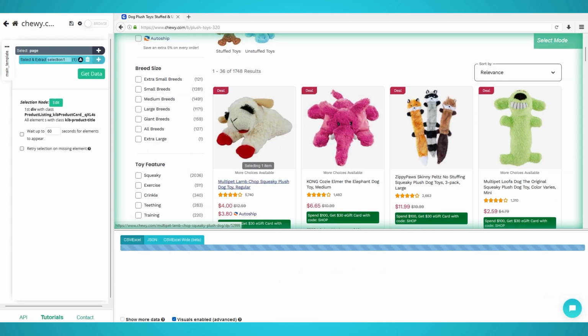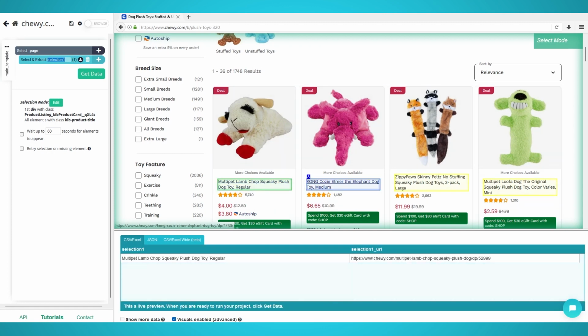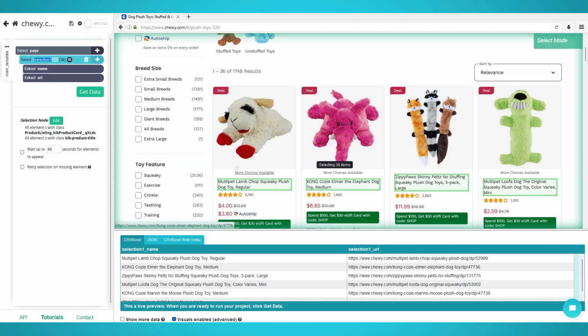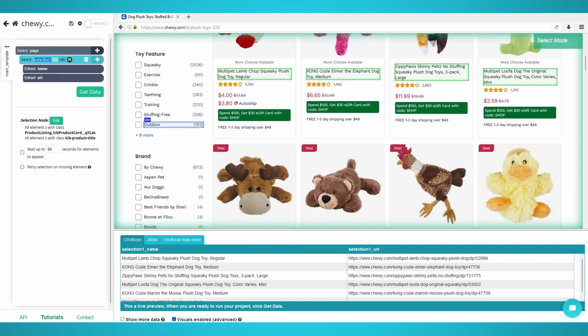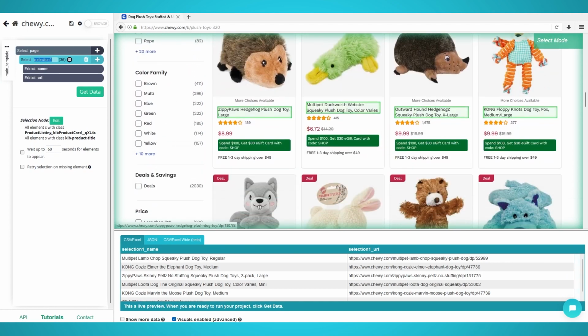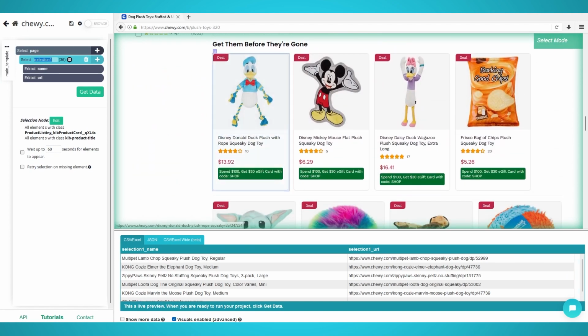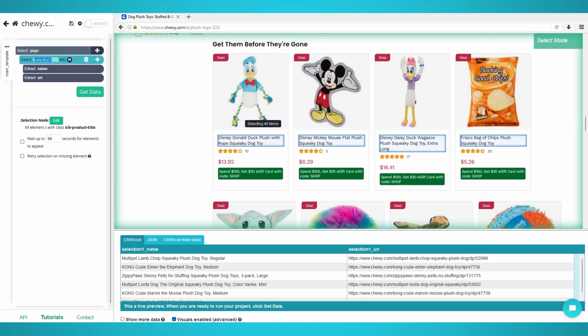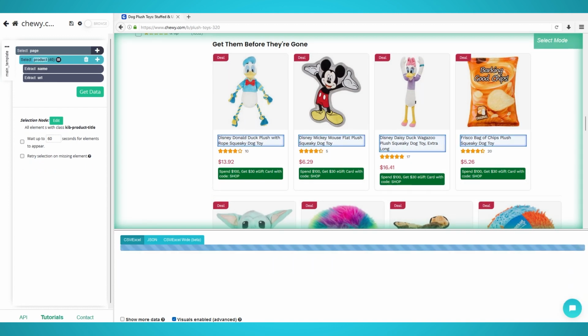Then click to extract the product. Redo this for the next product's name to train the algorithm. You may need to scroll down to the other product section and click there too to extract every product on the first page. Rename the selection on the left to Product. Step 2, scraping prices and reviews.